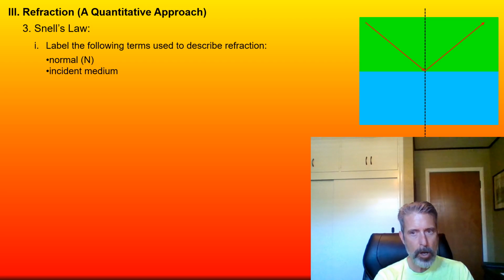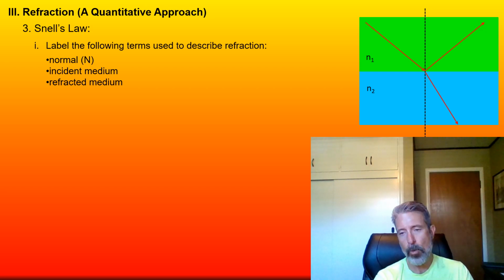And as we know from last time, some of that wave's energy will get reflected at the boundary between the media. We talked about that in our last video lecture. And some of that wave's energy will get transmitted into the new medium. That's the refracted ray. And n1 will represent the index of refraction of the incident medium. n2, the index of refraction of the transmitted, or let's say refracted, medium.